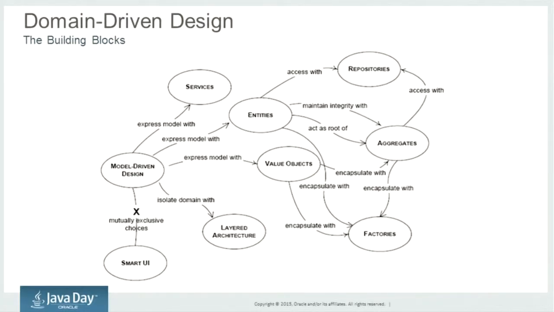This is not a diagram that I created. This is the diagram that you'll find common to almost all domain-driven design literature. If you open up a book on domain-driven design, or a website on domain-driven design, you will see this diagram. And if you have a proper understanding of this diagram, you have almost a 60 to 70% understanding of what domain-driven design is. So in the next 15 minutes or so, that is what I will attempt to impart upon you: a basic understanding of this diagram.